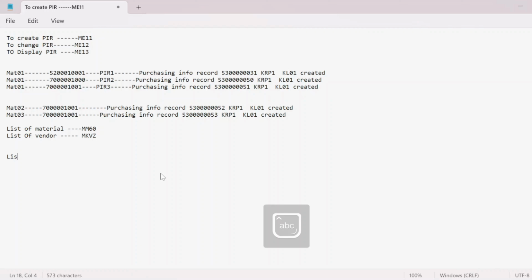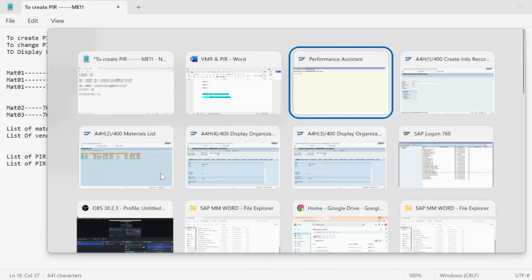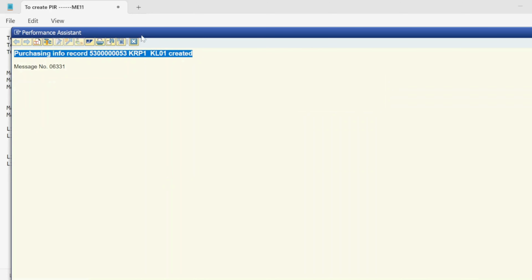So the list of purchase info records as per vendor, the T code is ME1L, and as per material, the T code is ME1M, right? So we will see that in the SAP screen.